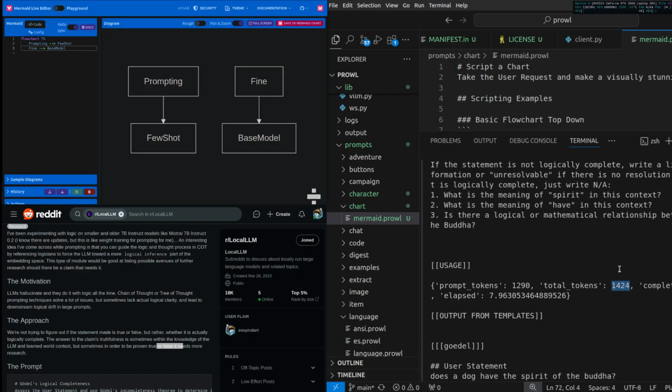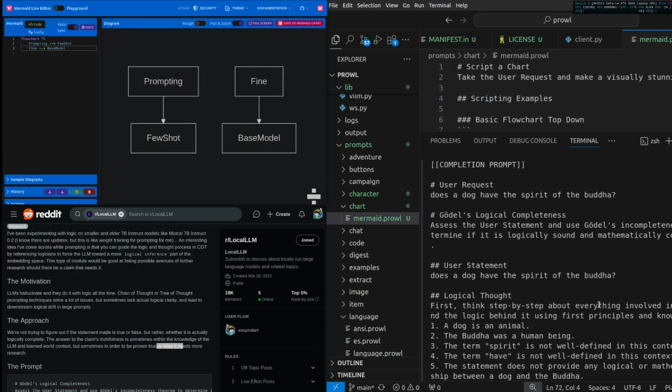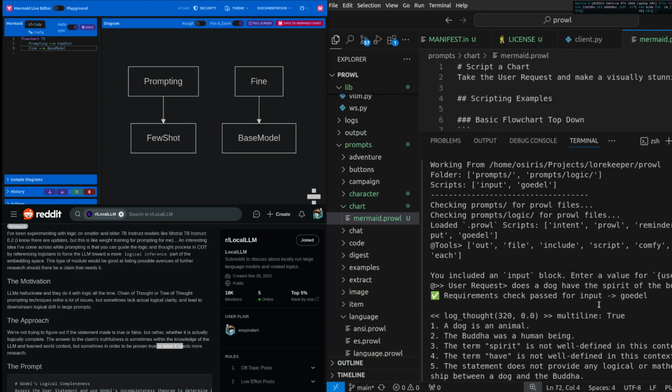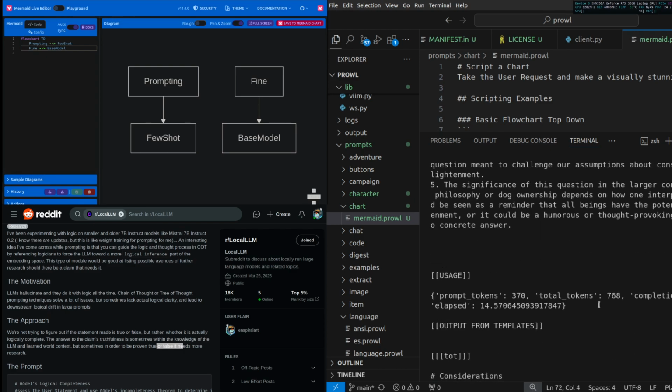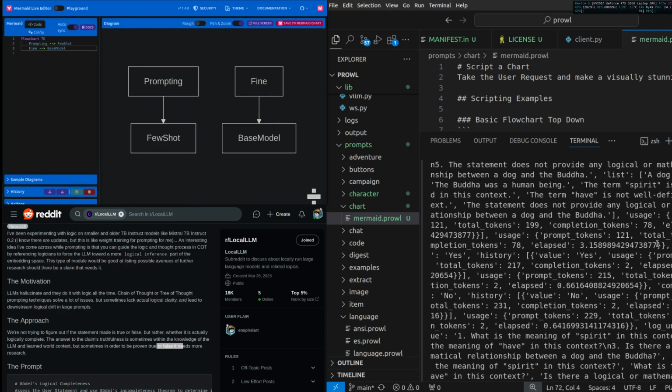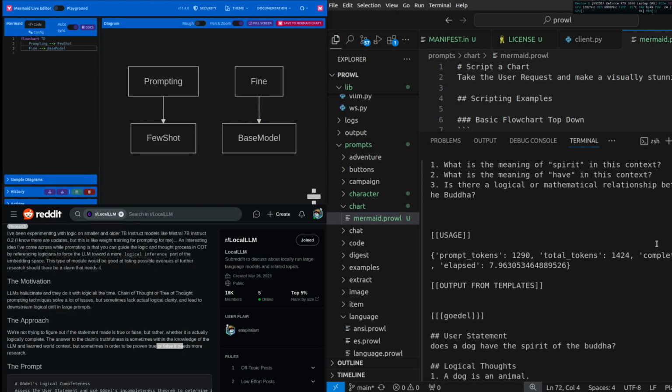All right, so it took about 7.96, so 8 seconds, and the other one took how many seconds? The other one took 14 seconds. I think there was a problem with this token count. PrOwl definitely does have, whenever tokens go beyond a certain... oh, this has way less completion tokens though. Yeah, this only has 134 completion tokens. The prompt tokens were 1290. Right, that makes sense. Okay, moving on though.